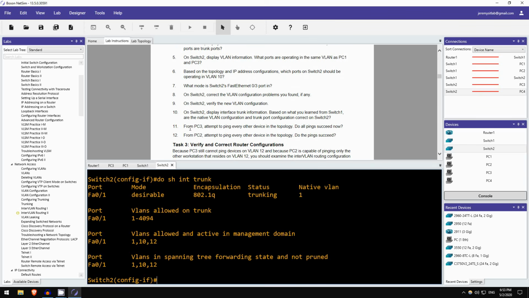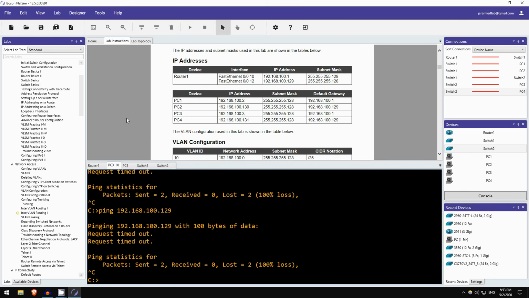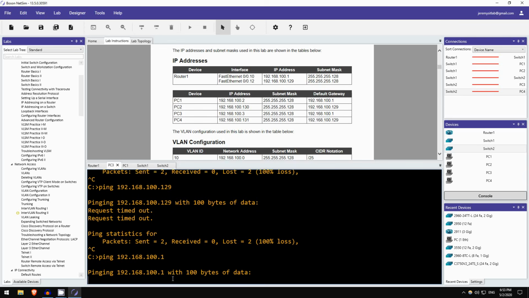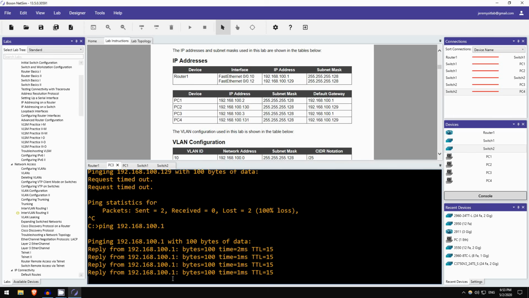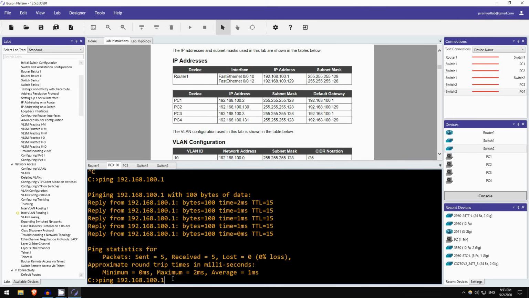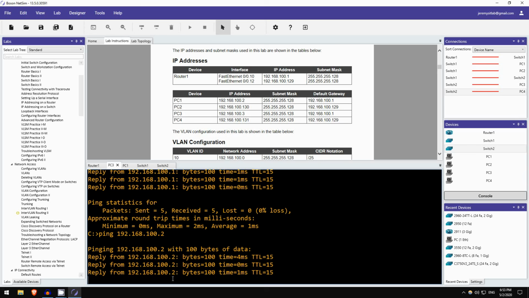Okay, next from PC3, do some more pings again. Do all the pings succeed now? Let's see. So first, the default gateway. Okay, the ping works. So it looks like that VLAN issue was the main problem. How about PC1 in the same VLAN? Yep, looks good.